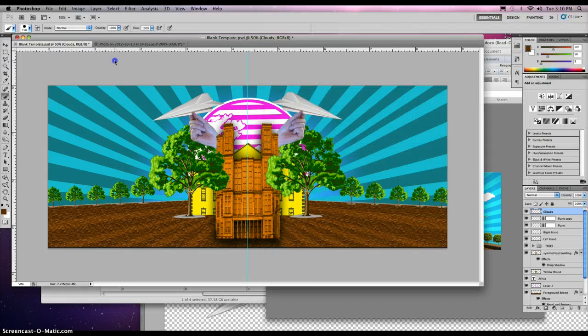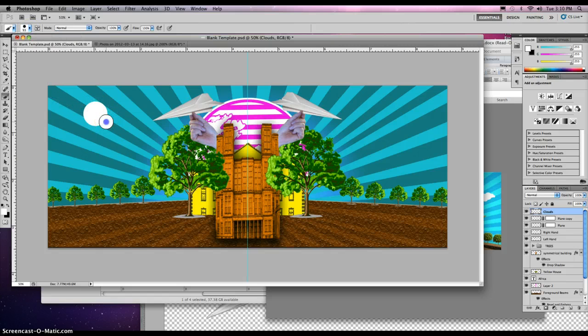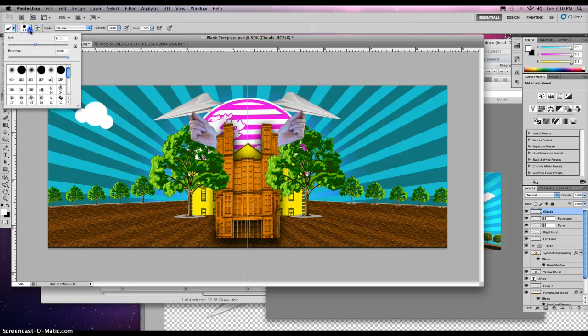So with the brush tool, all we're going to do is simply on our clouds layer, just click once. Oh, but not brown. Who wants brown clouds, right? So we're going to hit the default and switch over our swatches to white in the foreground color, and just click once. Okay, and then we're going to change the size of our brush, scale it down slightly, and then slightly go off the edge. Okay, let's just keep brushing in.